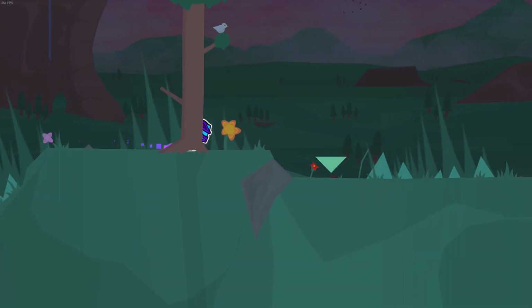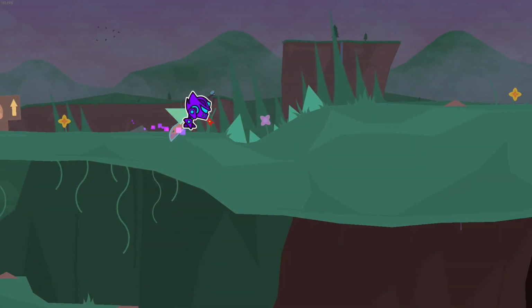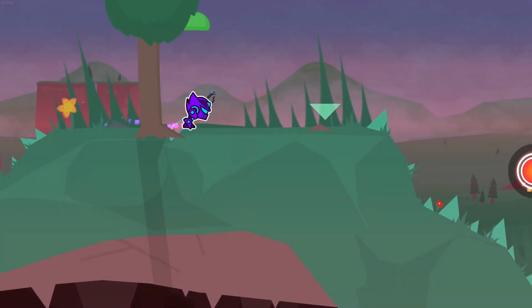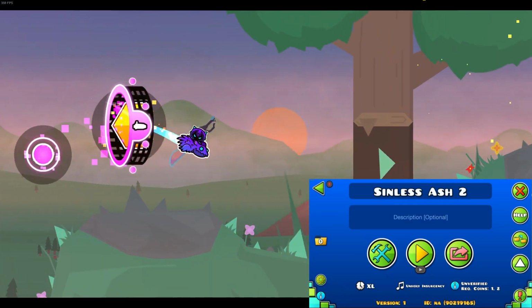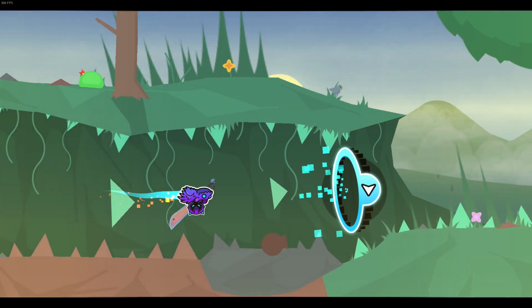For the first easy demon, we have Sinless Ash by Whirl. This is an easy demon based off of the Terraria Calamity mod, and this level is XL at 2 minutes and 23 seconds, so that might be a turn-off for some people.